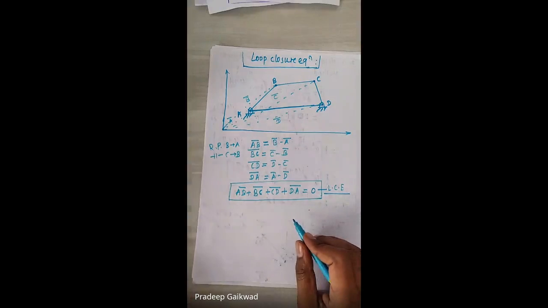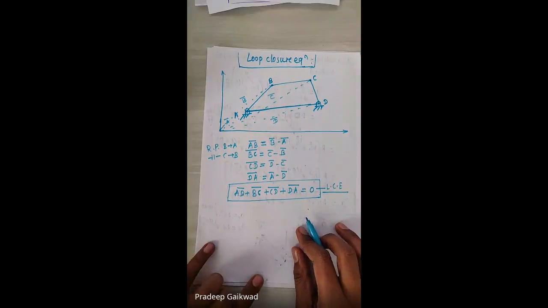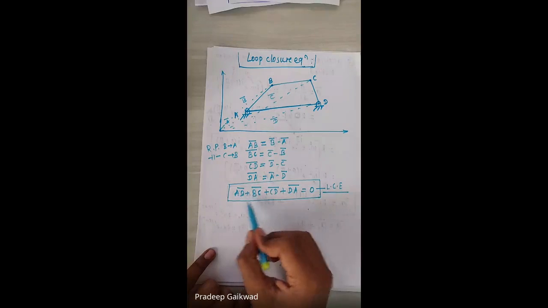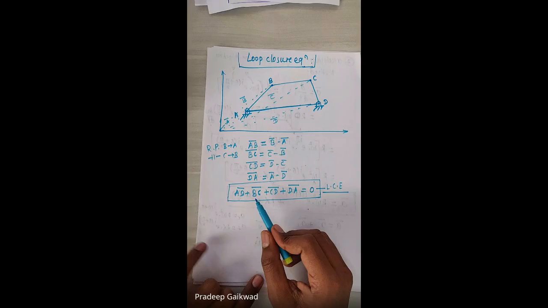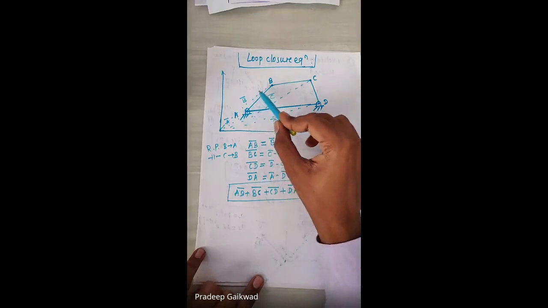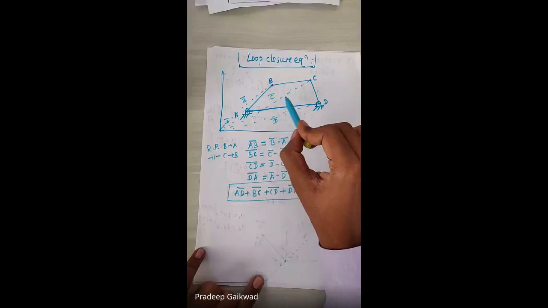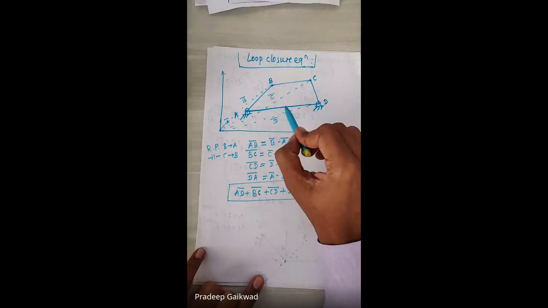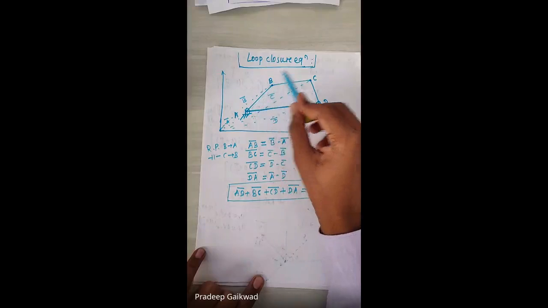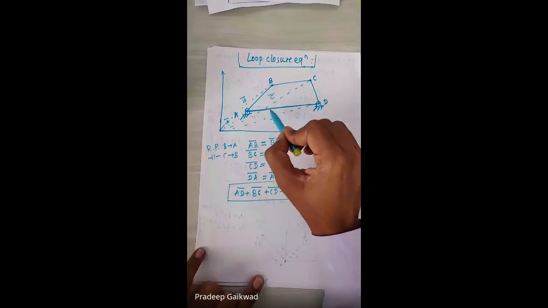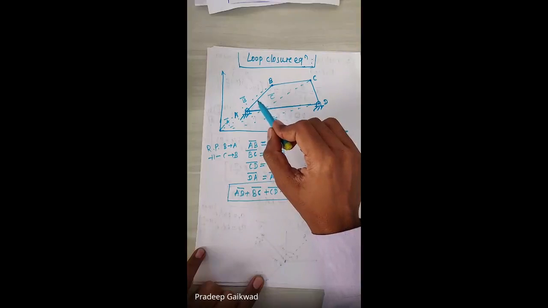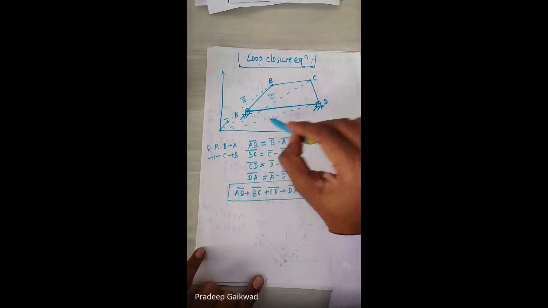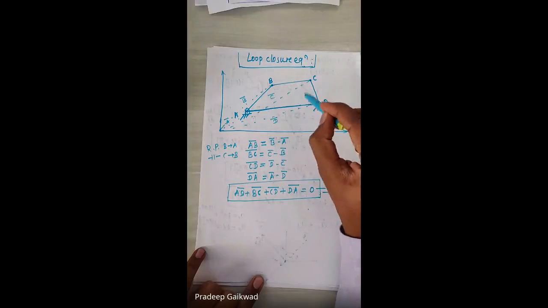Now what is the loop closure equation basically? The loop closure equation is the sum of relative position vectors. Sum means addition: addition of the relative position vectors for the links forming a closed loop in a given mechanism, and also taken in an order. If I add the relative position vectors of these links in a sequence, in an order, then it must be equal to 0. So if there is one mechanism having different links, and I find the relative position vector of each and add them in a sequence, then their sum must be equal to 0. This is what your loop closure equation is.